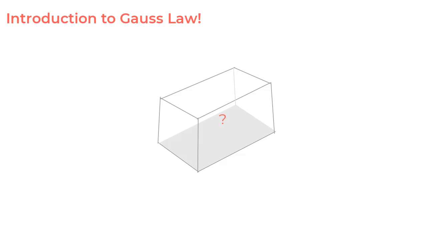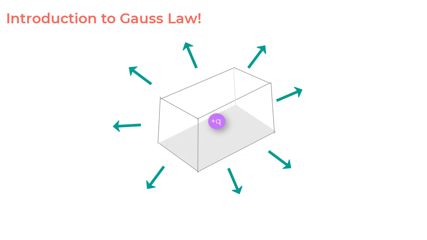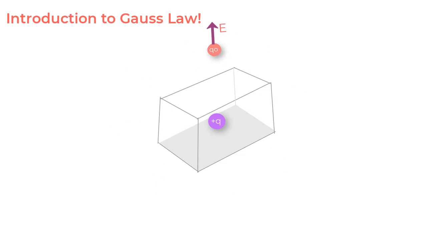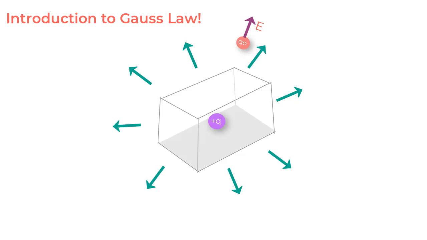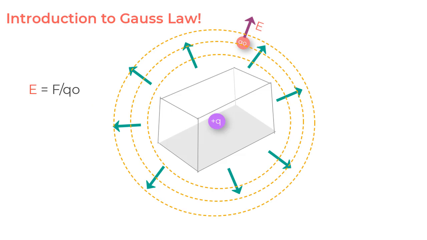So to answer the question, one of the things you could do is to recognize the fact that if there is a charge inside the box, it will generate an electric field. And if you put a test charge, say Q0, around the box, you could measure the force on Q0 at various points and therefore the electric field at various points as E is equal to F upon Q0. So in a way, you could actually make a 3D map of the field around the box.